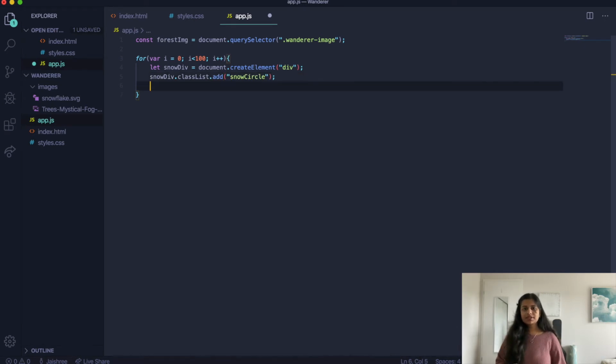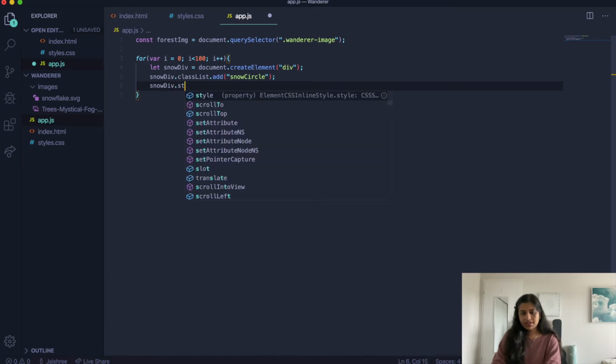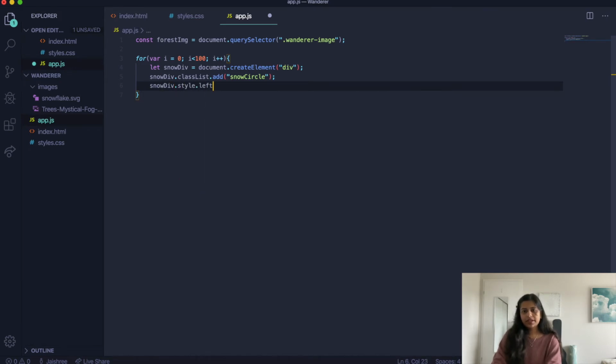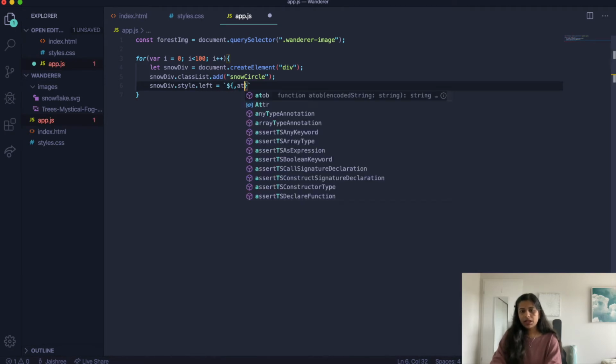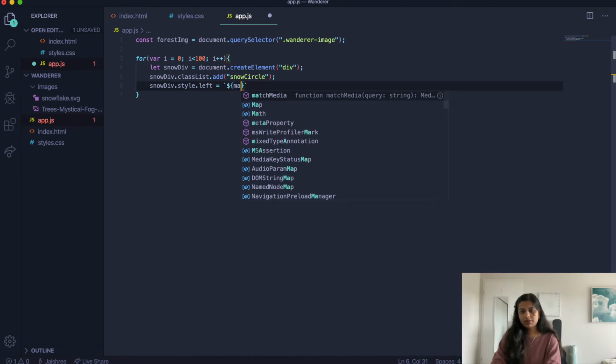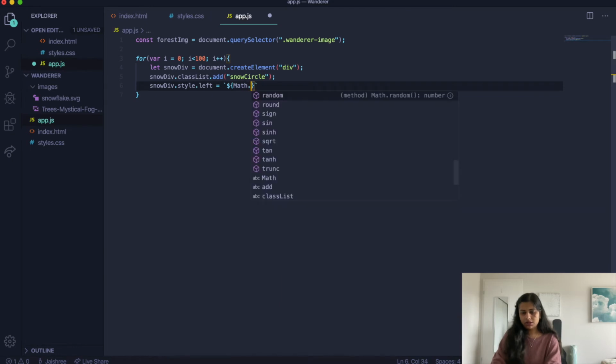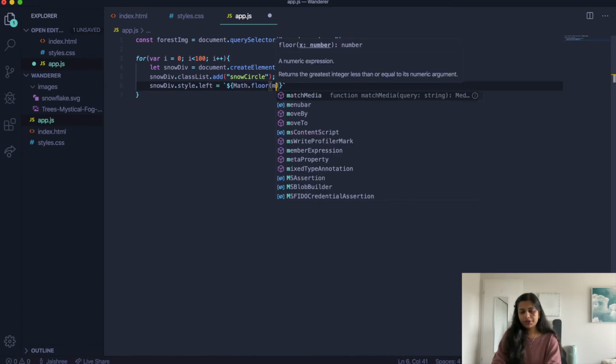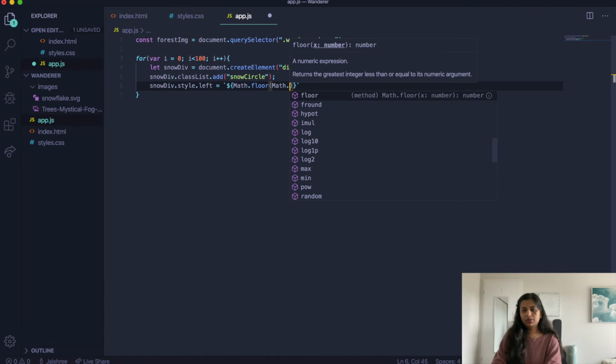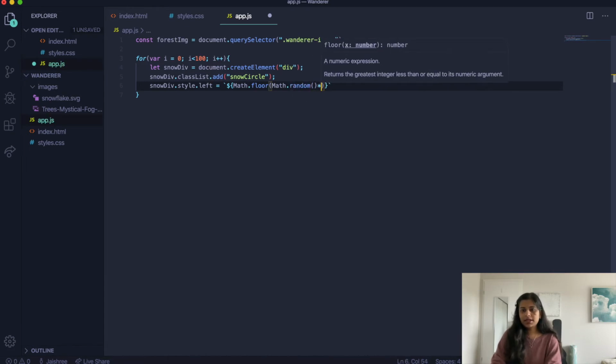Now what we want to do is style it in its left position as well, and then give it its animation. So let's set the snowDiv.style.left, and I found this value to work really well. So Math.floor, and then Math.random, times 100.